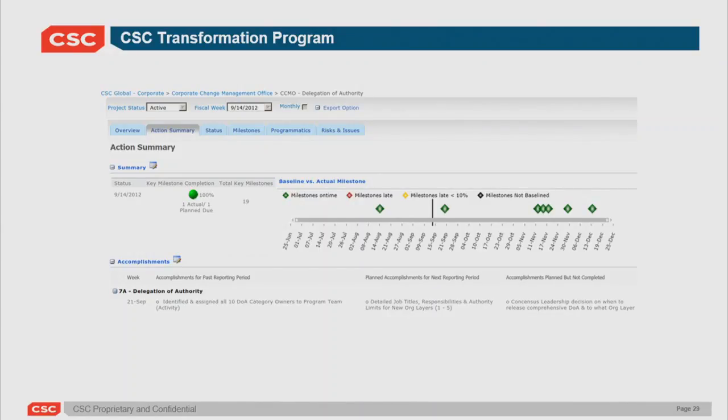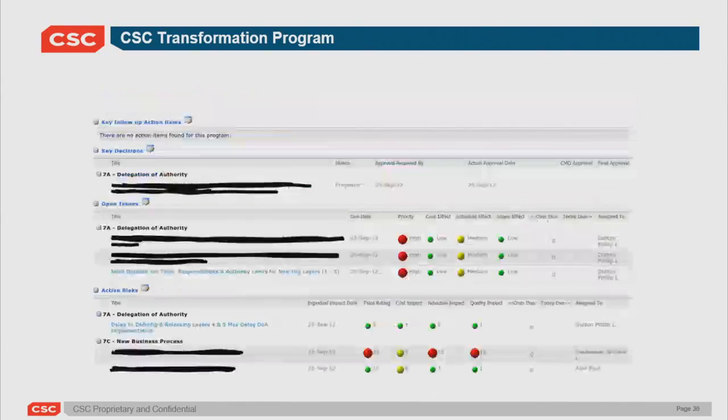And so we had the summaries of milestones. We had, obviously, a timeline chart. How are we doing based on where we are today, accomplishments. And then I've blacked out a few pieces of sensitive information, but the point being is we have key follow-up action items in this dashboard, key decisions that are made that we log that then get distributed to the company, open issues, open active risks, same kind of thing that, again, from our normal status report, these are elevated up a level to executive level.